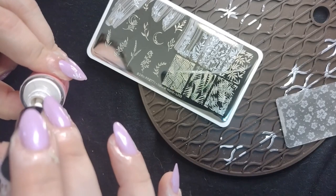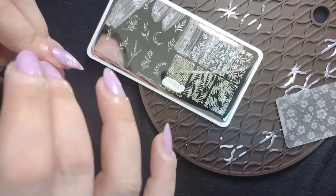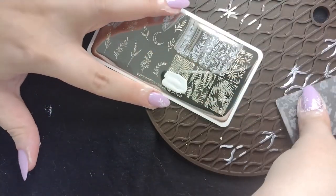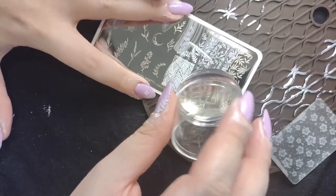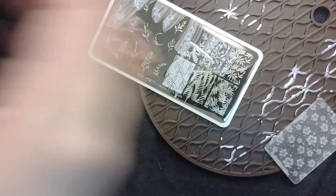In these stamping sections, I like to show in real time because it's an activity where the time is really important, like the speed, when you apply, when you scrape, when you pick it up, when you stamp it. Those things are really time sensitive. The timing of it is really important, so that's why I keep it real time. I did speed up some further sections where the stamping really didn't work, but all the ones that worked, I kept it real time.